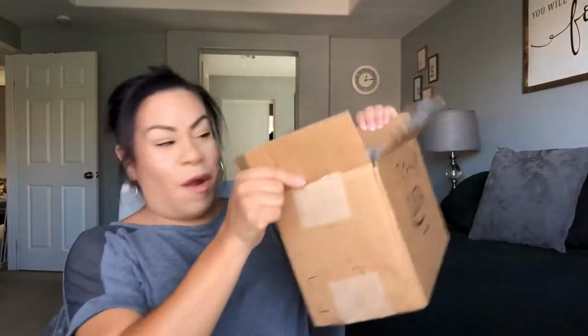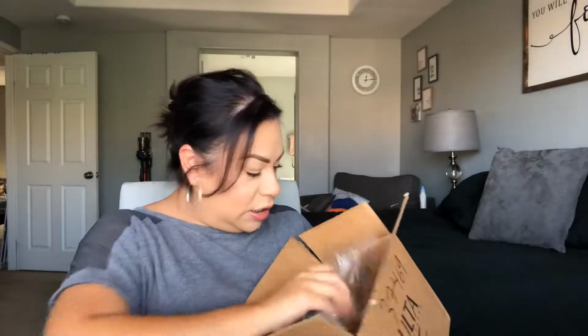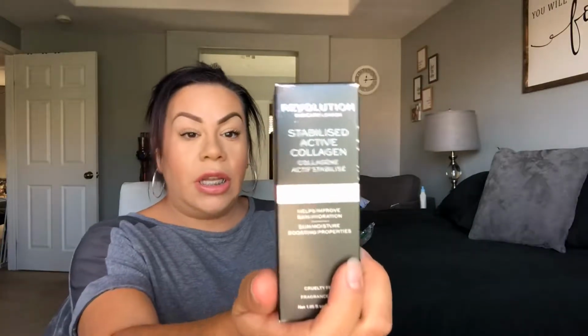So we got it open. Let's see what we got in here. Oh, I also purchased the Revolution Skincare London stabilized active collagen skin affirming solution. I got this because, as younger as I'm getting, you know, you need to take care of your skin and stuff.